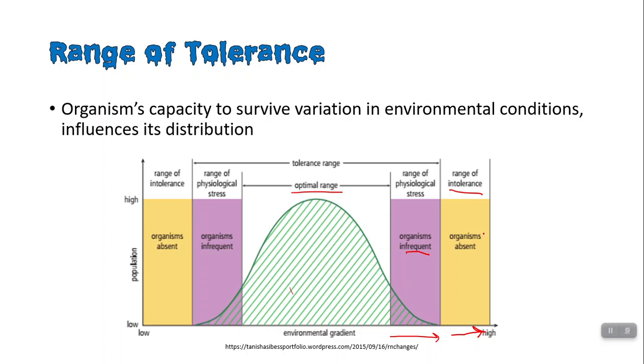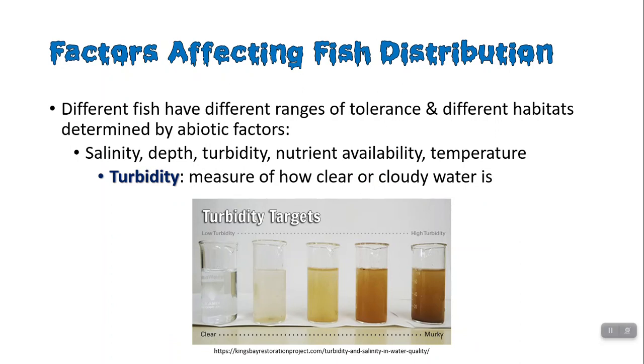So for example, if you have a set of fish that have this temperature range that is best for them to live at, and the water temperature rises, then these guys are going to die. Similarly, the same thing happens on the other end of the spectrum. It can get too cold for some fish, cold enough to kill them. So a change in any direction can be bad. But this also will help you figure out where an organism's located. So some of the things that affect where the fish are distributed are going to be things like salinity, depth, something called turbidity, how much nutrient is available, as well as the temperature.